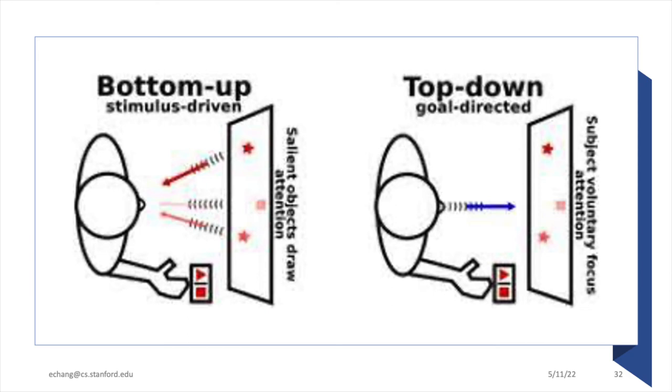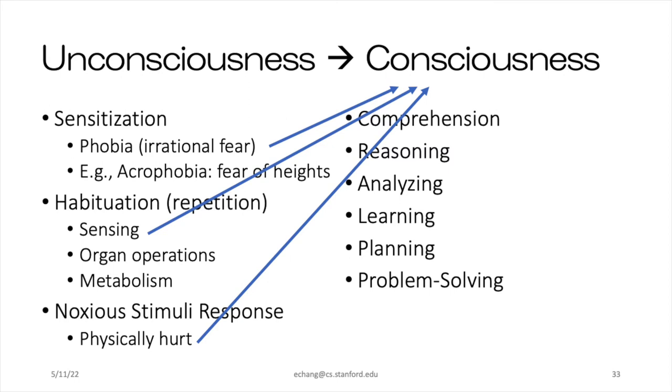Attention can be either bottom up, as shown on the left hand side of this diagram, or top down. When attention is top down, it's pretty much goal driven and it operates in the consciousness mode. However, when attention is bottom up, it's stimulus driven. So we continue sensing our world, and when the collected energy reaches a certain threshold, there's a transition from unconsciousness to consciousness. And I really appreciate the explanation by Erwin Schrödinger, the father of quantum mechanics.